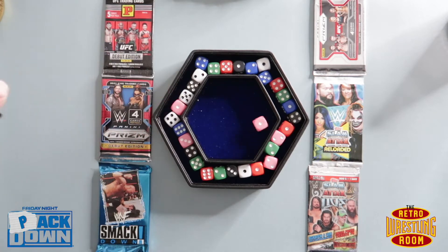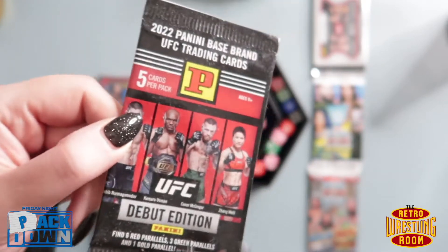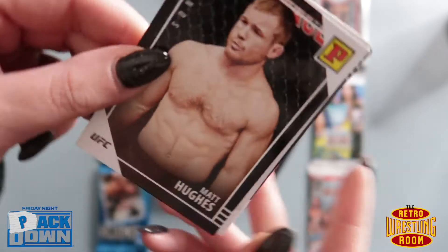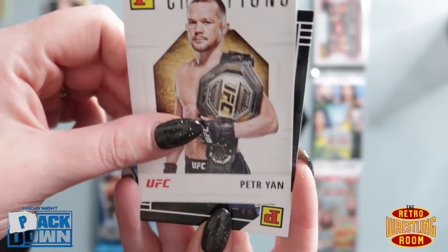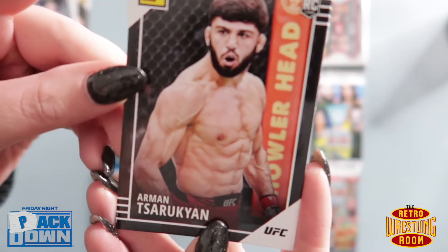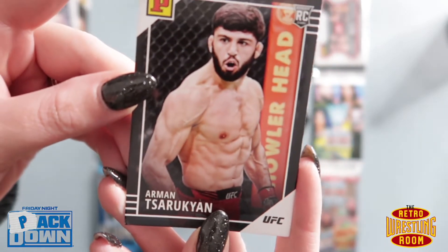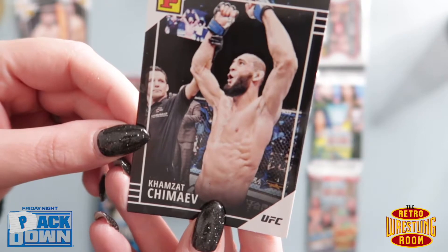If you've seen this before, Vicky always wins — she just always wins. I haven't had a good pack for ages, and Vicky always gets to go first. Okay, so you've got UFC Panini — that's the newest ones, like the WWE Panini ones, the debut ones. They're the entry-level ones for UK customers. So we have got Matt Hughes, PTM or Patria, Stephen Thompson, Arman — Arman Tsarukyan — and Khamzat Chimaev.